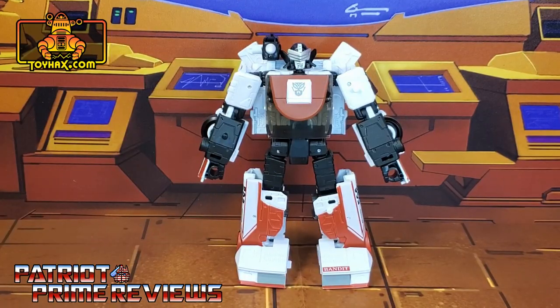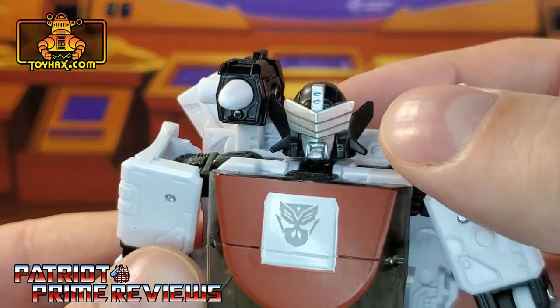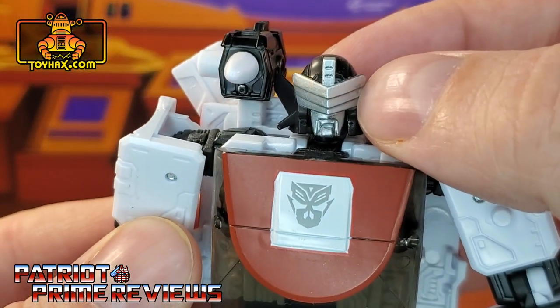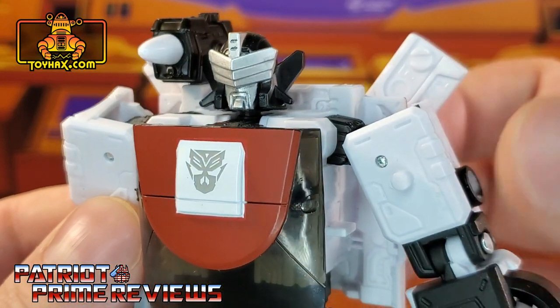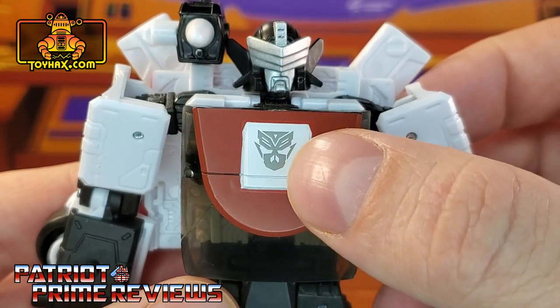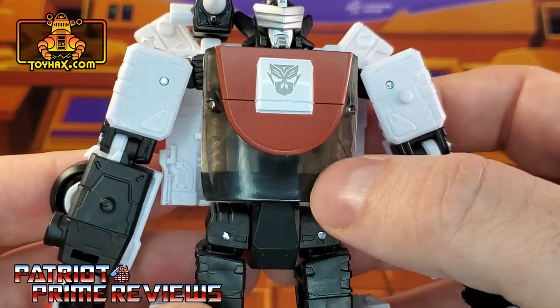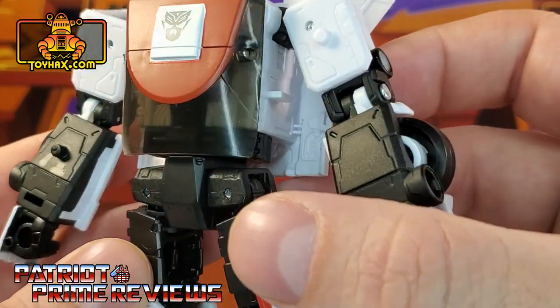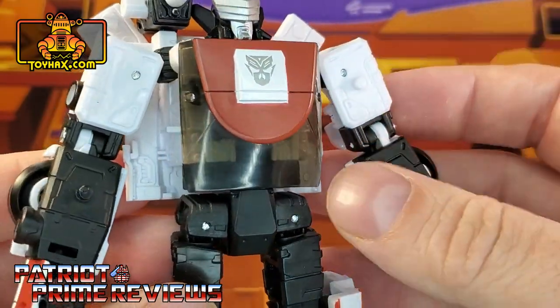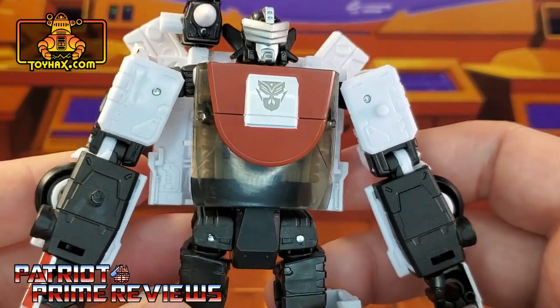In robot mode, straight out of the packaging, Exhaust really doesn't look that bad. His primary colors are a burgundy red, black, and white. He has some great sculpted details, especially here on the head sculpt. I love the look of that visor. He kind of reminds me of G.I. Joe's Snake Eyes. He has a light gray mercenary logo right there on the chest. Unfortunately, the chest is also primarily that clear plastic that you can look right through.